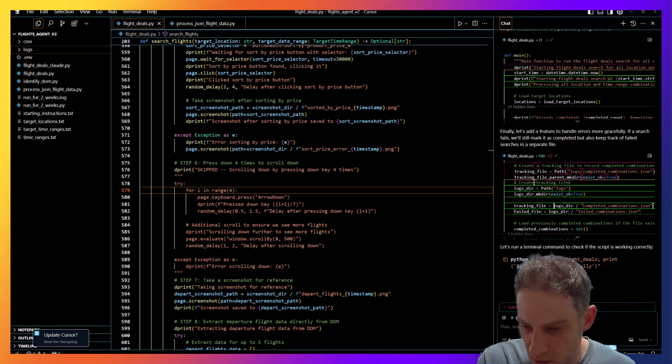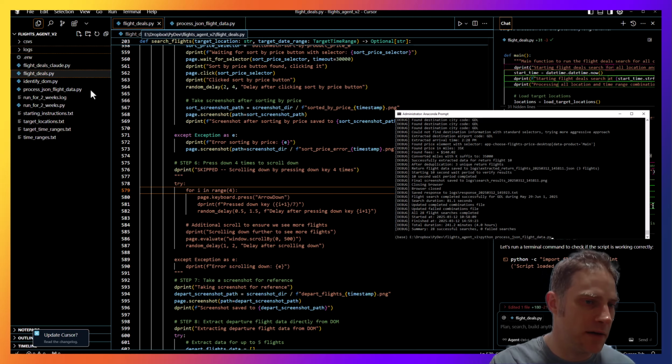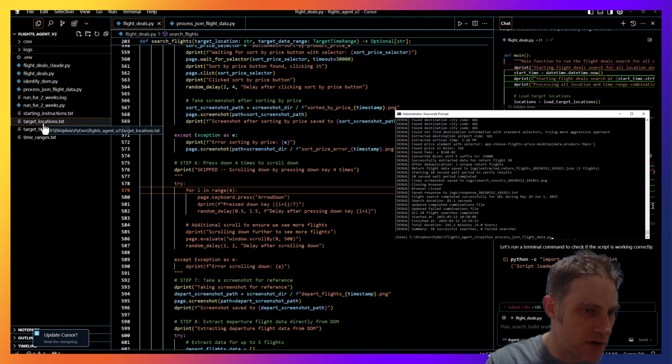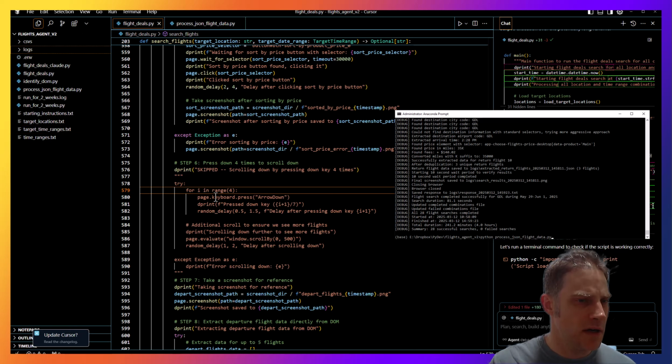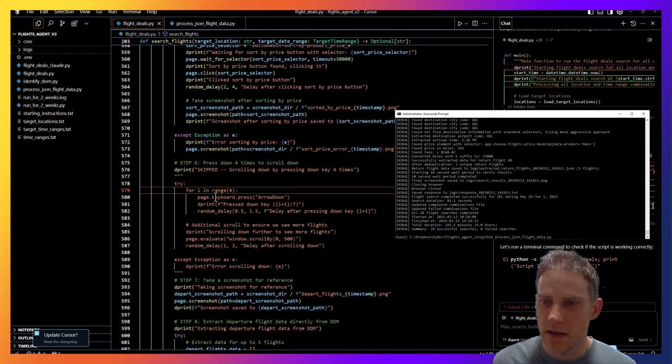Long story short, I also had it run every single one. It will run for the target locations and target time ranges. There are really 4 target time ranges and 7 locations, so it's going to run 28 every single time.